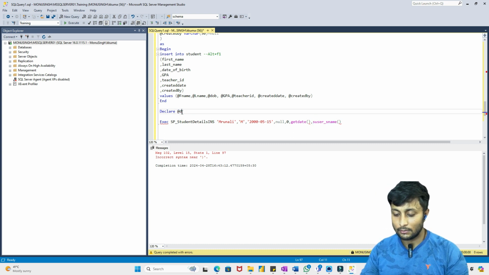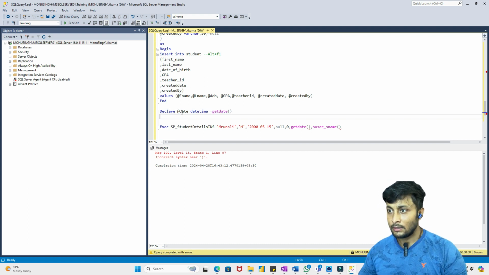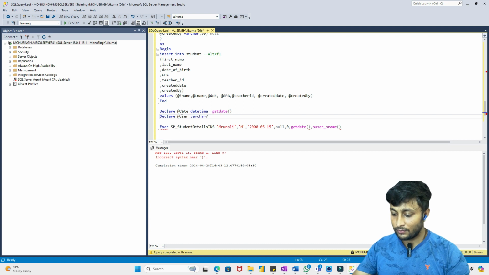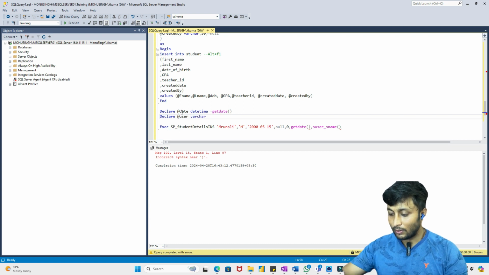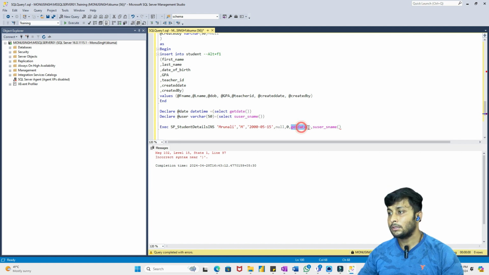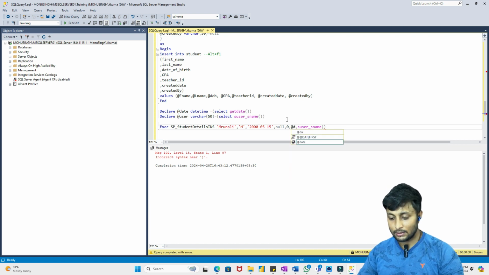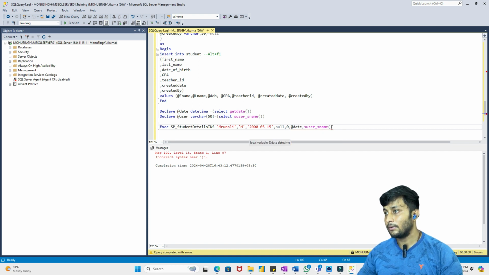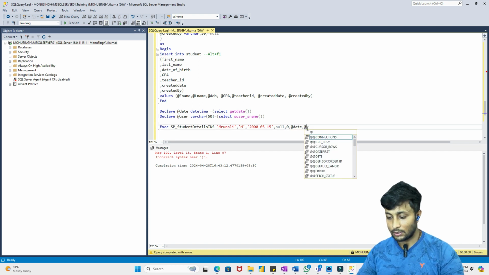So I'm declaring a variable @date, and keep it as datetime, and equal to GETDATE. And I'm declaring a variable called @user, that will be varchar 50. So I will let you know why I'm doing this. Okay, now I'm just removing this, and instead of GETDATE, I'm putting this @date, and instead of SUSER_SNAME, I'm putting it as @user.